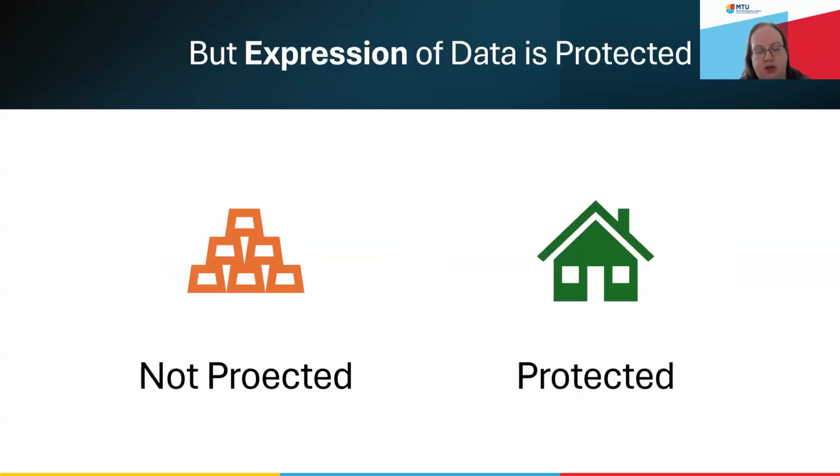So the whole thing with what is protected by copyright and what isn't really comes down to what is expressed. And until data is expressed, we generally can't protect it. So if you think about this as a house, if you broke your house into individual data points, say broke it down to the bricks, there is no protection in legislation to protect those individual bricks. But when your house is expressed as a house, as a dwelling, then there is protection for it. And if you wanted to rent your house out, that's where then you would bring a contract into it, but you couldn't put a contract on the individual bricks themselves, just the expression of the house.